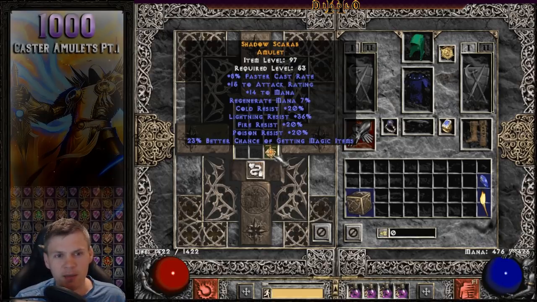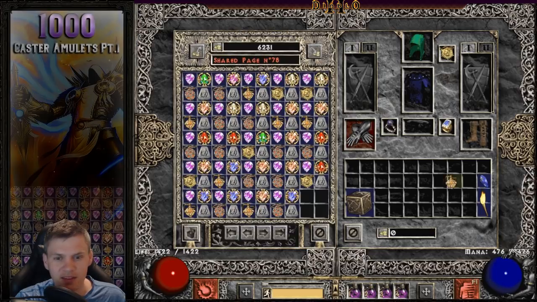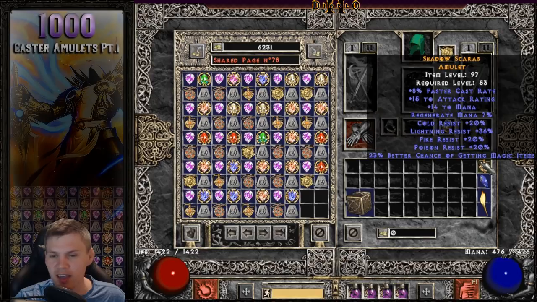Okay, this amulet is actually very, very good for a Pitzerker. I'm actually surprised. The only thing that's missing is 2 to barbarian skills, but it has the 5 or more FCR to hit the 105 FCR breakpoint. It has cold, lightning, fire, and poison res across the board, and 23% magic find. So that is about as good as it gets, outside of it just missing 2 to barbarian skills.